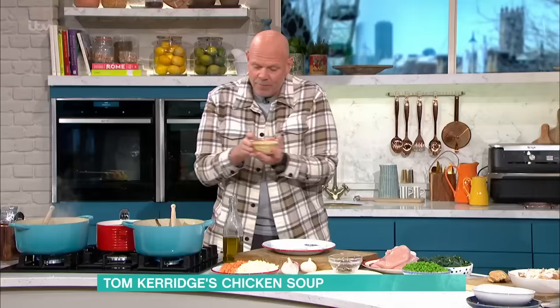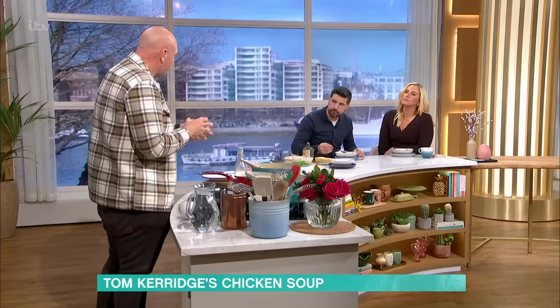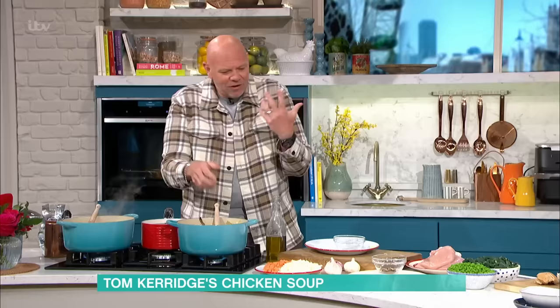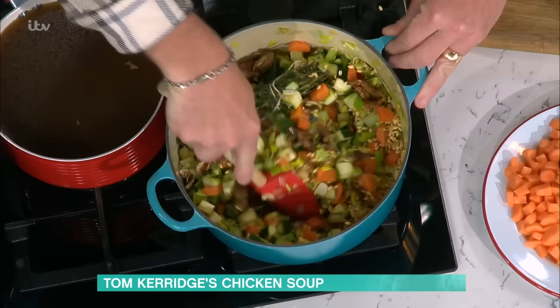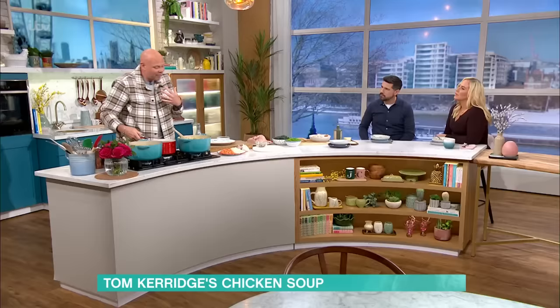Into here we've got pearl barley — these are dried little pieces. They absorb flavour. If you think of classic Scotch broth as a dish, this is a play on that. It's one of those dishes — it's almost like that peasant food wholesomeness when it's cooked, but it's rich, it's hearty. Really cost-effective and it's lovely, so tasty. Do you have this in the pub? This is one of the dishes we put on in the Coach — one of those starters that are thick and wholesome and absolutely beautiful.